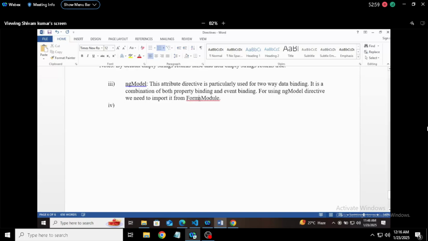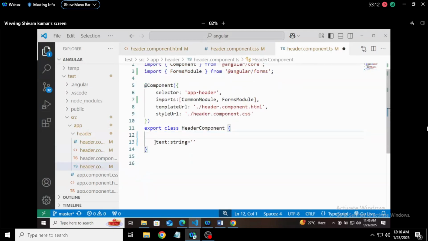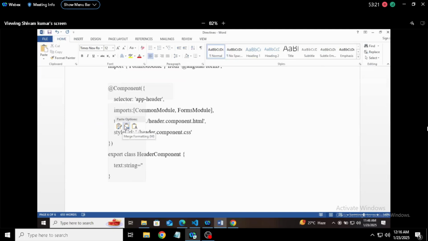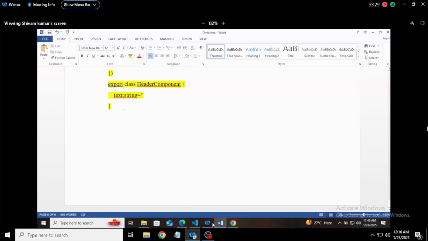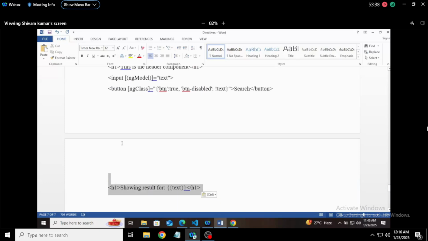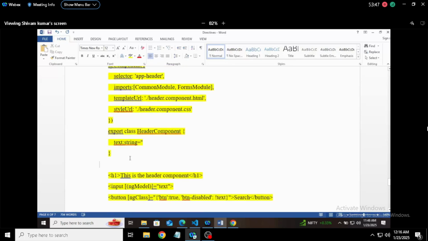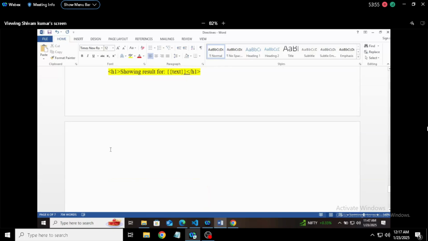I'll give the code of both files, don't worry. Understood this ng model also?